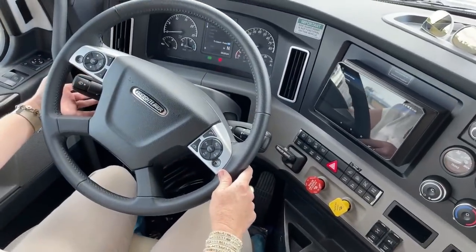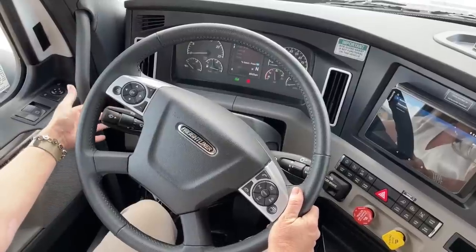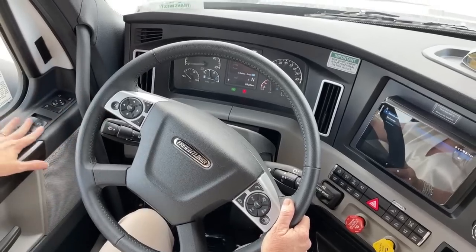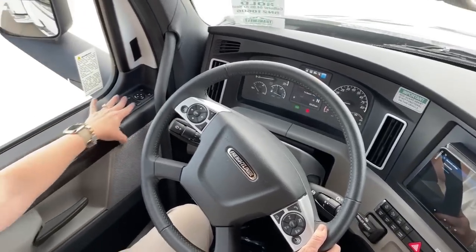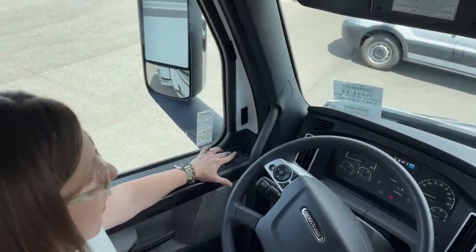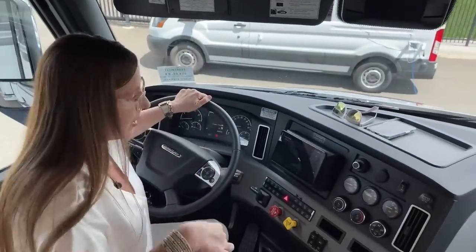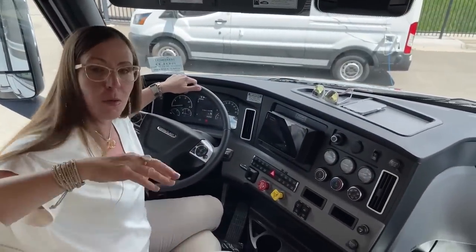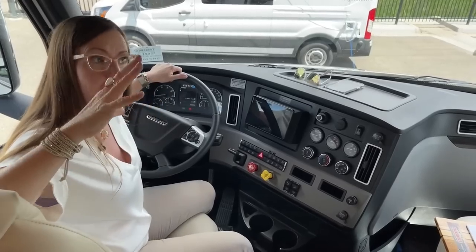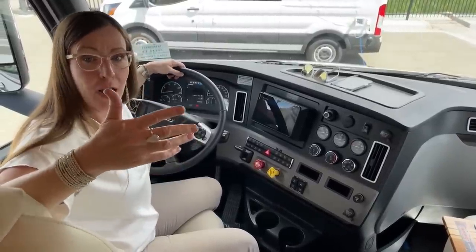You also have your wiper control here with intermittent sensors, high and low, all your headlights, windshield washers, power door locks, power windows, and power heated mirrors. Just a really, really amazing cockpit. Honestly, this cockpit is one of the differences that would make you decide to buy a 40 ERB over a Supreme Air. The Supreme Air has the same 505 horsepower and 1,850 foot-pounds of torque, but this Cascadia chassis is a real difference maker.